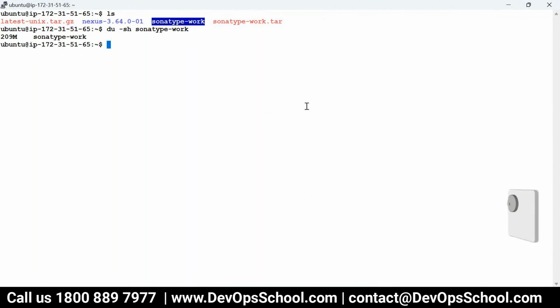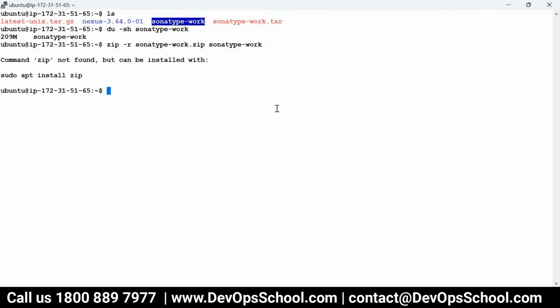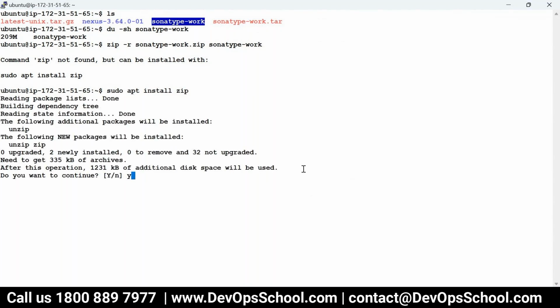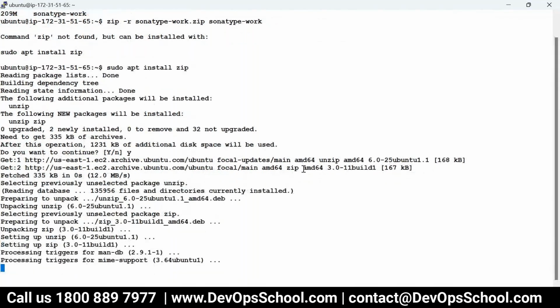Now I'm going to zip this. So zip hyphen r, dot zip and then the folder name. Okay, zip is not installed, guys. So what do we do in this case? I'm not sure about it. Can you please help me? sudo apt get zip. Yeah, sudo apt install zip. Earlier it was apt-get, but now you can use apt only. Okay, enter. Yes, I want to install it. So this is the simple way you install all the utilities. Don't worry about that. It's very easy in Ubuntu.